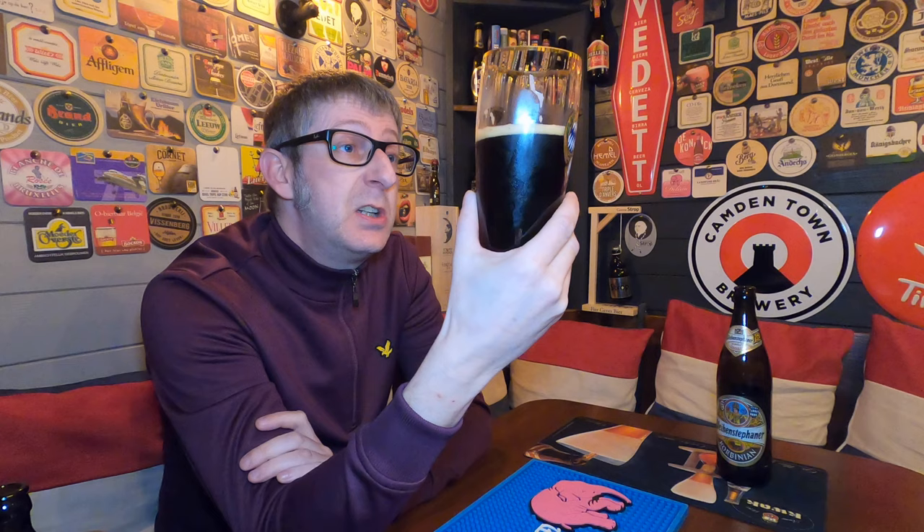If you're into your German beer — and I know a few of you are — especially my mate Raj, who's into his German beer: get on the House of Trembling Madness and get yourself a bottle of this. Go and get yourself some great German beers, because I can see you would enjoy this one, along with the other Weihenstephaner beers they have.